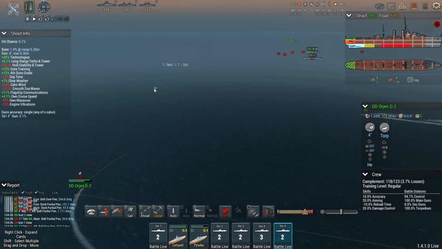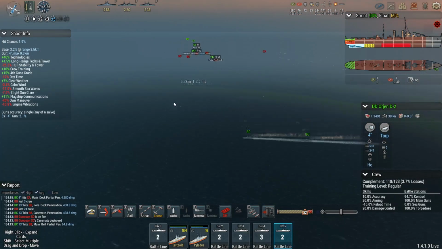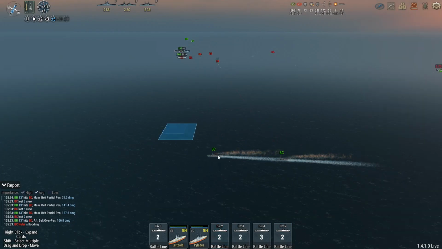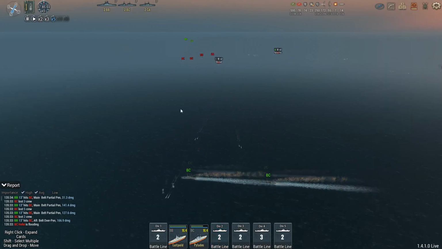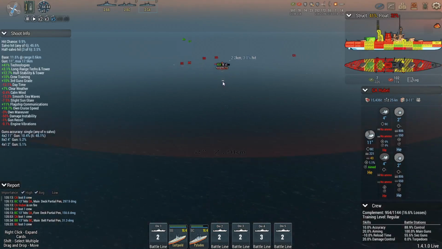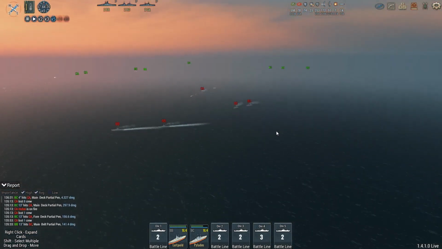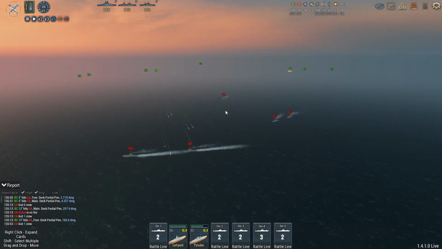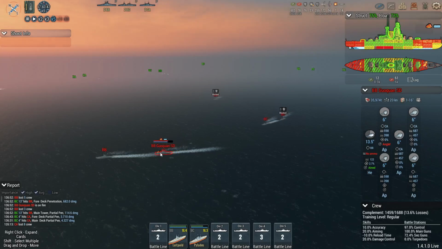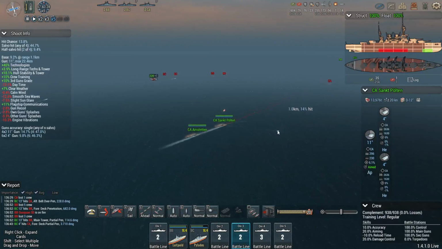Am I gonna get some more torpedo action in this battle? So far, it's been pretty good. 14 torpedo hits. Didn't do a whole lot of damage, but it's still 14 torpedo hits. There we go, actually scoring a floating hit on, not gonna pronounce it, the battleship.